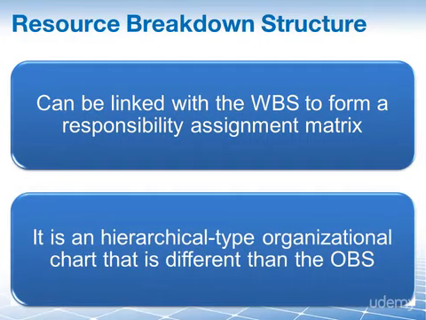The resource breakdown structure, by the way, is a hierarchical type organizational chart. That's its official definition, hierarchical type organizational chart. But like I tried to explain on the previous slide, it's different than your organizational breakdown structure. Your organizational breakdown structure starts with your CEO at the top and goes all the way down to you and shows also the people who are below you in the organizational structure, whereas the resource breakdown structure again shows the resources on your project by type and category, not the individual person.